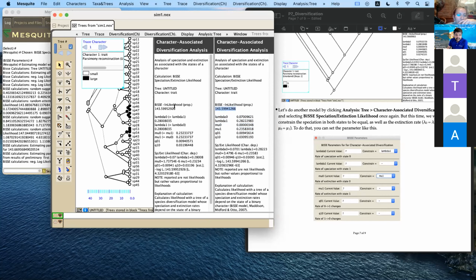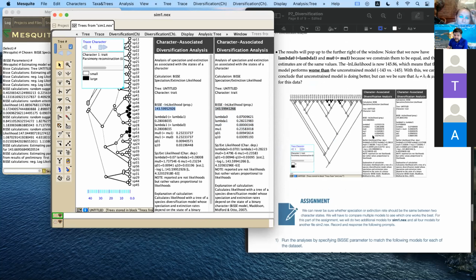And you can compare these likelihood numbers. Oh God, they look very similar to each other. For some reason, the example in mine is different. I think I did too many constraints. But if it's not different, then it's probably not. So let's roll with this number. They look very similar to each other, right? 143.59 is almost identical, meaning that the diversification doesn't really depend on being large or small in this case.